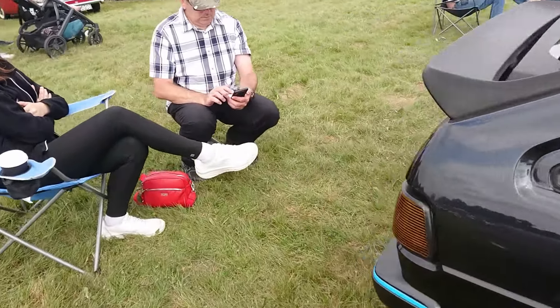And another Austin A40 Farina — '66, right at the end of production for these. Again, this is not a Countryman, just a standard one. And then another Camaro SS, like the crazy supercharged one we saw in the very first part of this series of shambolic shuffles today. Power brakes, power steering, automatic — that is a 1967 Stroker with a 435 horsepower engine. And then this is the Dolomite again that we saw yesterday — very late 1850 HL, 1980 to 1981 on a W.